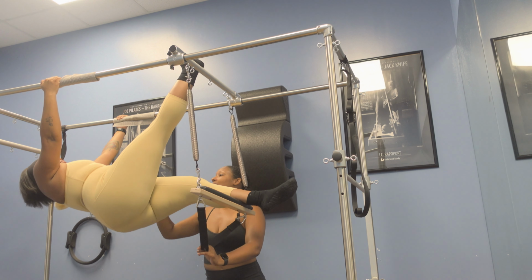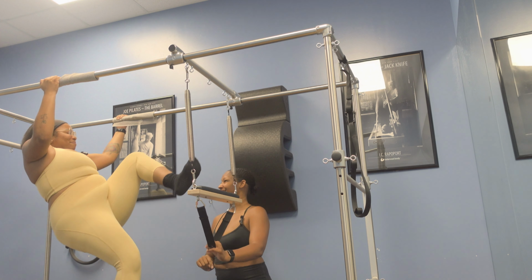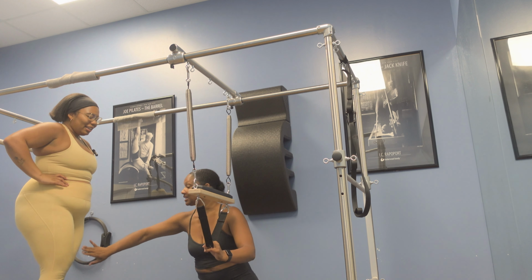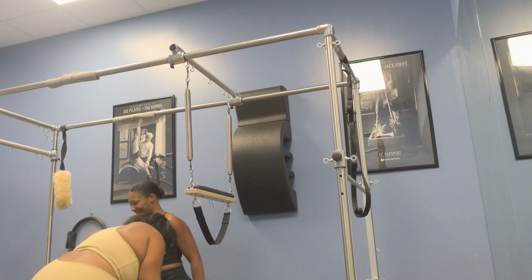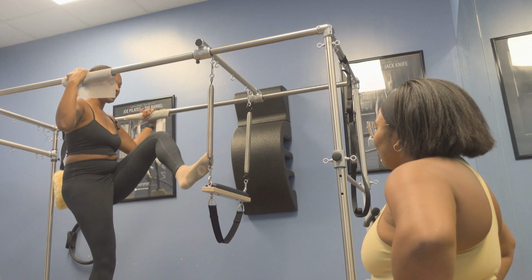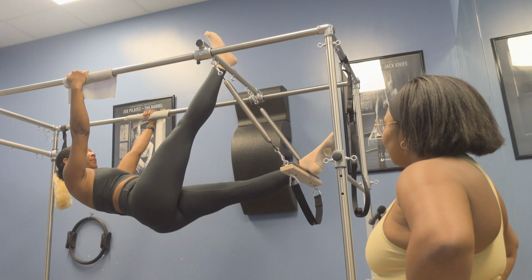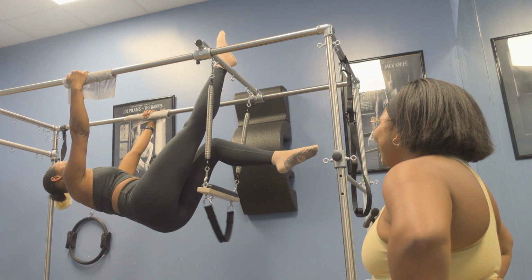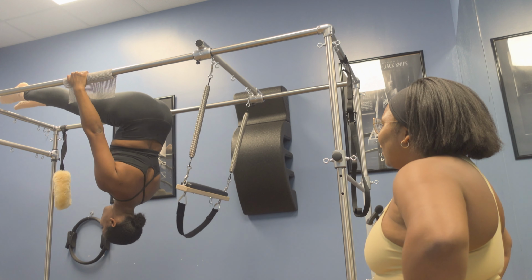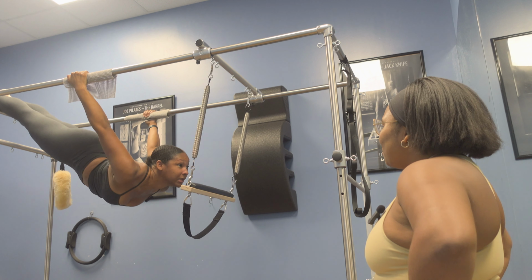Yes. Now, bending this knee, take it up and over. You said bending it? Well, yeah, when you're coming, because then you're going to have to take it up. Let me see you do it. Sorry. Okay, so this is called stalling. You make it look so easy. This one bends to come up and over. Oh, I see, that's what you mean now. And then I bring this one. Oh, that is beautiful.